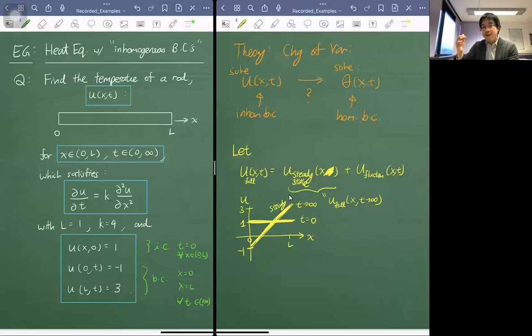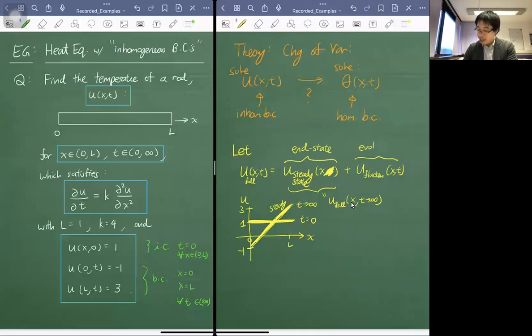Okay, so basically we split out the evolution of u into the part where it's basically the end state, if you will. This captures the end result, the end state. So that's why it's also called steady state, because now the temperature is steady, it becomes equilibrium. And this is sort of the evolution part.